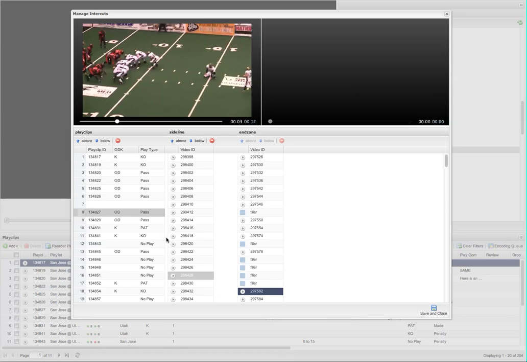So again, the easiest way to maneuver these around is just to add filler rows. Use your add above and below to shift things up and down. Usually it's just a couple of plays that you might have to shift down a couple of notches. If you've made any mistakes, you can X out of it and it doesn't get saved. But once you've done your work and you want to save it, click Save and Close, and that will save your work. Give it a moment, let it go through its process, and it will save and then reload your grid, and everything should be intercut the way that you edited it.